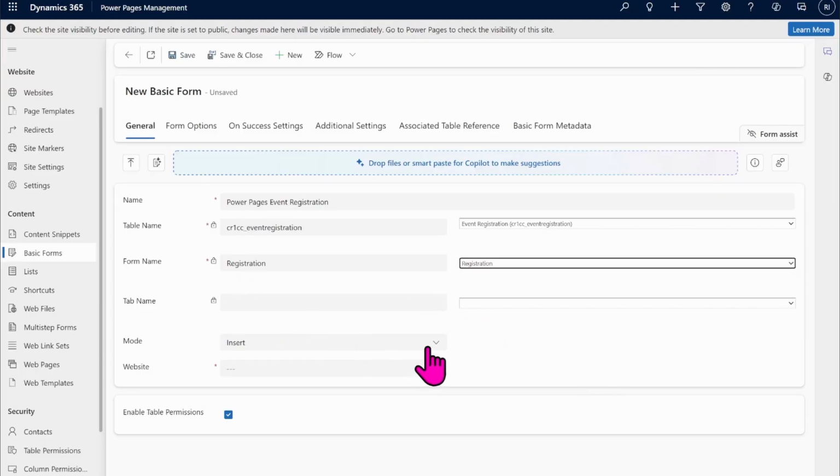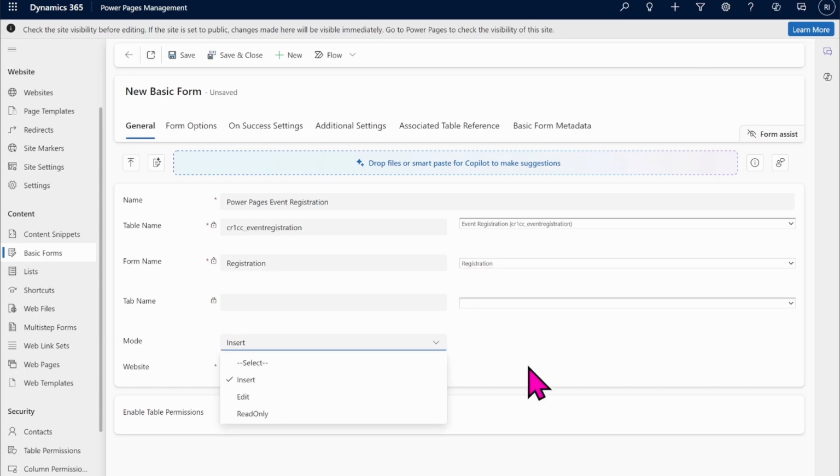If you watch the video on the first chapter, where I showed how to create a basic form directly inside of the Power Pages designer, you can see that we have different things that we can make our basic form do. We can make the focus of the form be creating a new record, like creating new data. We can also make the focus of the form be edit. It can also be read only, like just a view. So it depends on what you want to do. In this case, we are going to click on insert, and insert means create a new record.